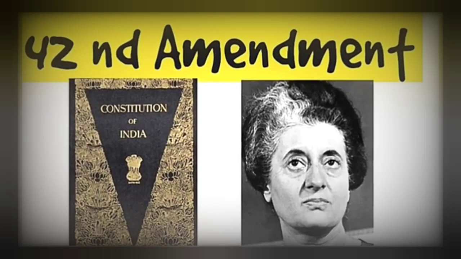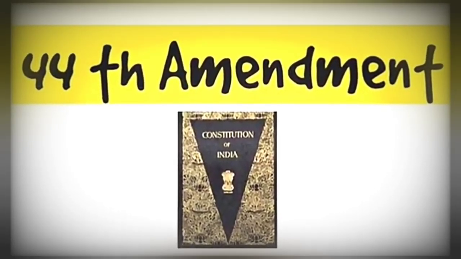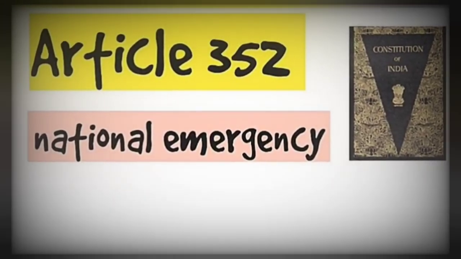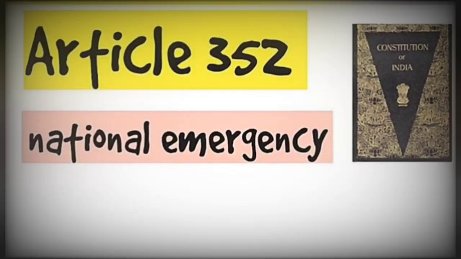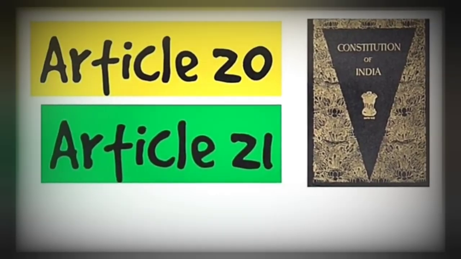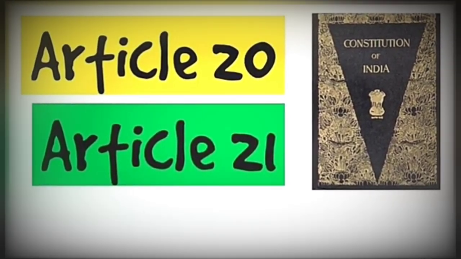Later in 1977, a new government was formed under the Janata Party and made changes to the 42nd Amendment by introducing the 44th Amendment. It modified Article 352 and allowed internal emergency to be imposed only on the grounds of armed rebellion, and also fundamental rights like the right to protection of convicts under Article 20 and the right to life under Article 21 can't be suspended. It also mentioned that the President needs to accept emergency only in writing and by approving it.